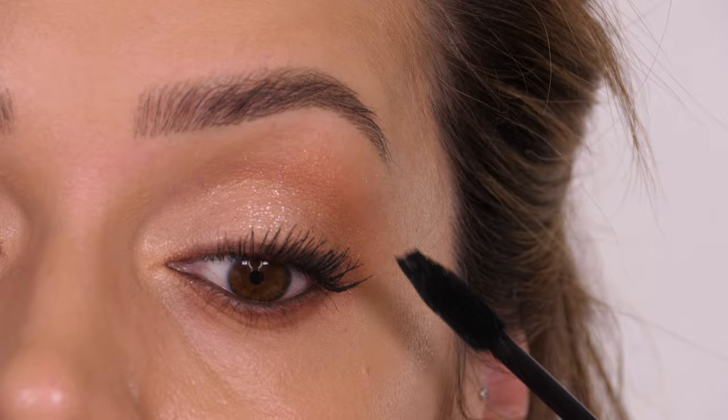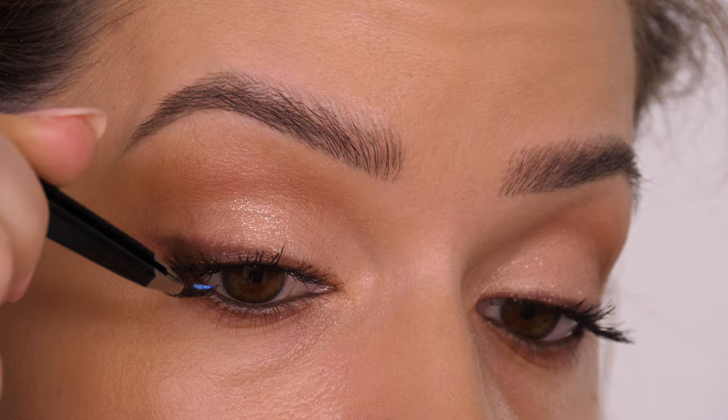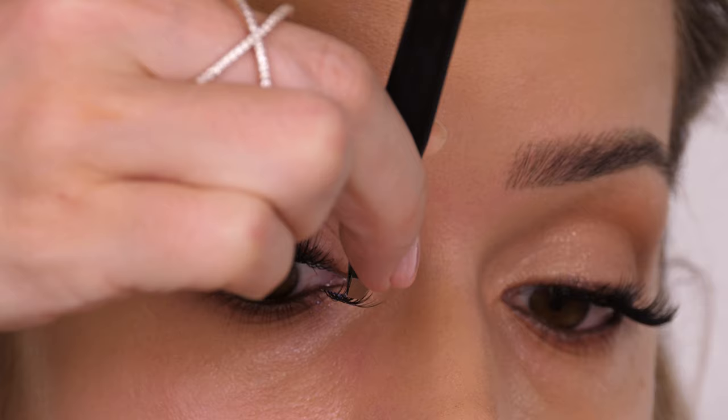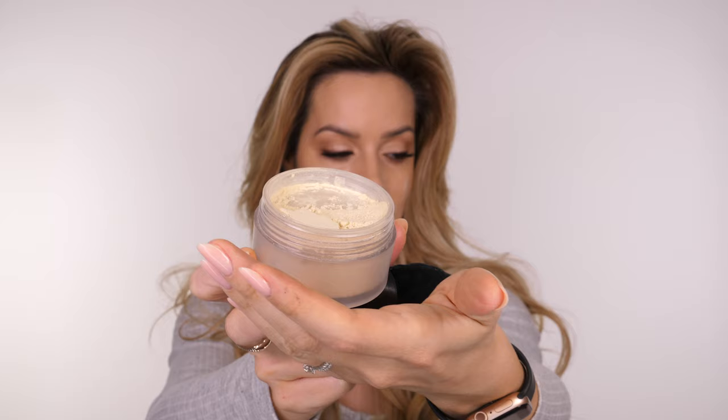Next I'm going in with the Lash Base Pro FX textured lashes. If you haven't seen me use these before, I will link the tutorial in the top right corner for you. These go underneath your natural lashes, they are super affordable, and they're the most natural and comfortable that I've ever worn. If you want to try them for yourself, you're welcome to use my discount code — it will get you 10% off, and I have a different code for the US and the UK, which I will link both below for you. Now I've applied those, I'm just doing a small coat of mascara on my lower eyelashes before moving back onto the face.